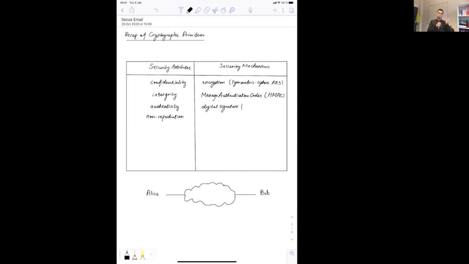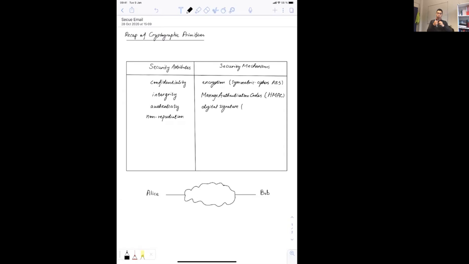So if we have some data and we want to efficiently sign this data, what we do is we first apply hash functions on the data to calculate its hash value, and then we use RSA or other public key algorithms to sign the hash code of the original data.